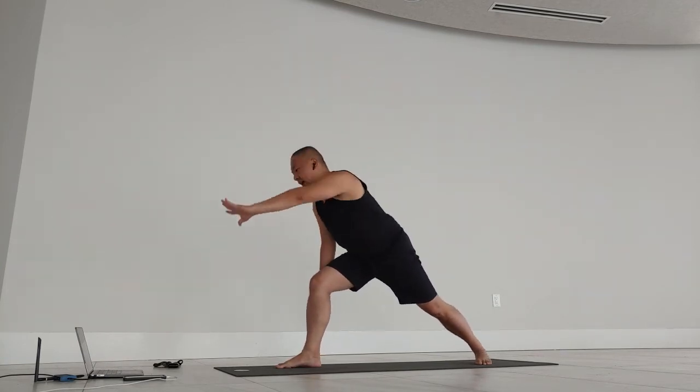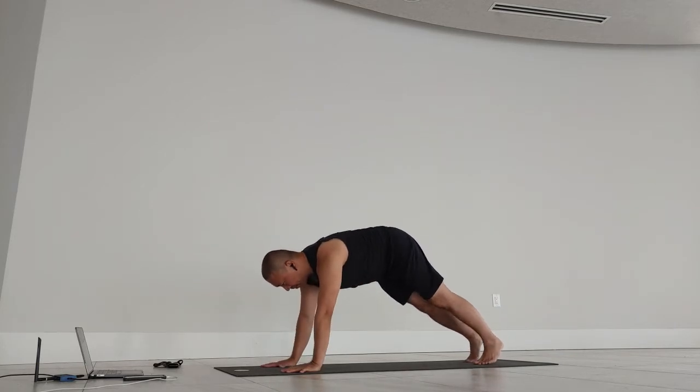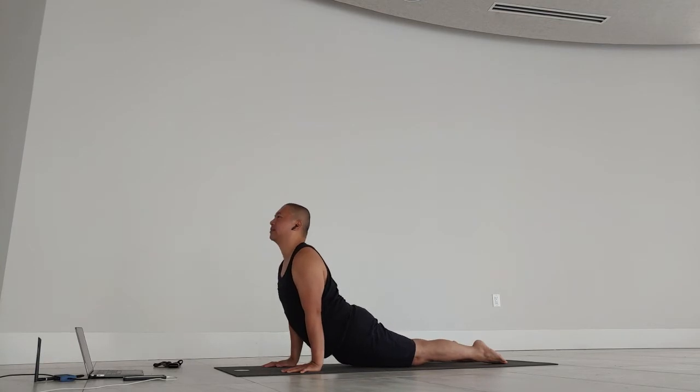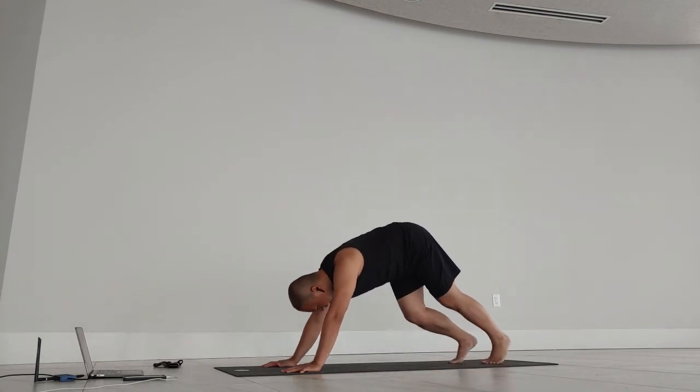Bending the front knee, hands to the floor, right foot stepping back, plank. Inhale, one breath. Exhale, chaturanga. Inhale, up dog. Exhale, down dog.